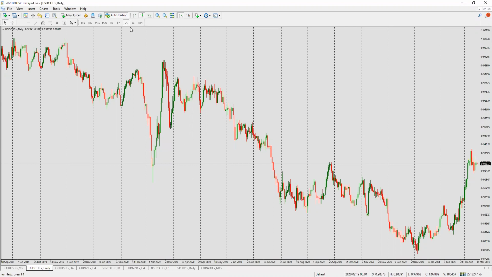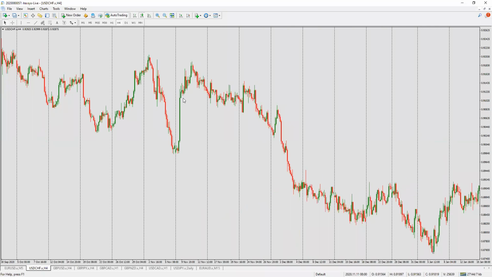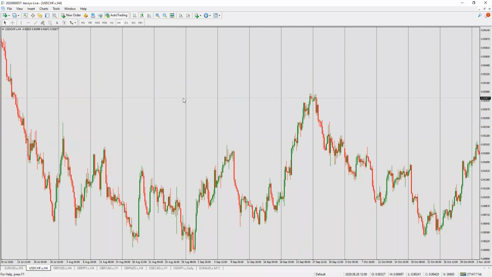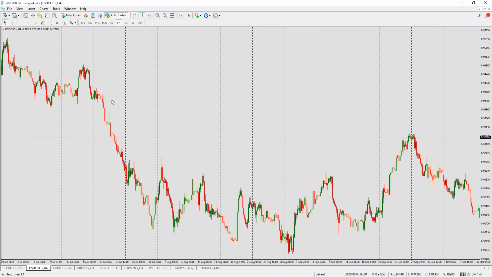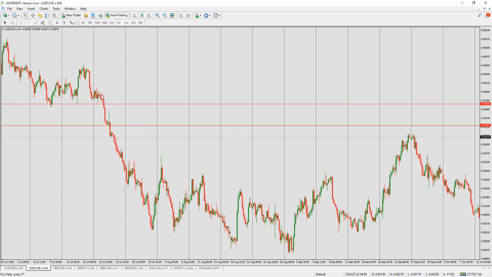Okay, now let's go to the 4H time frame, see what's going on. I think that's what we saw on the left. We can just mark what we see on the left. We had this level here, and we had all this above. But we have another one here above. I think the price didn't reach there yet.